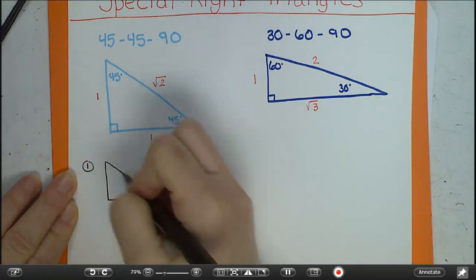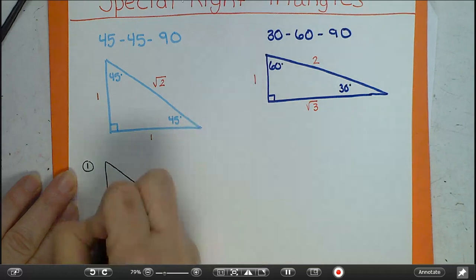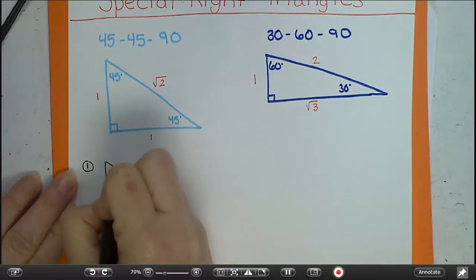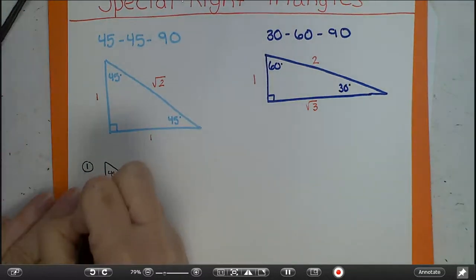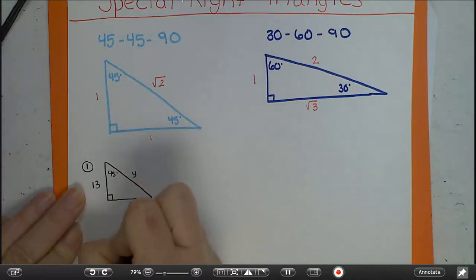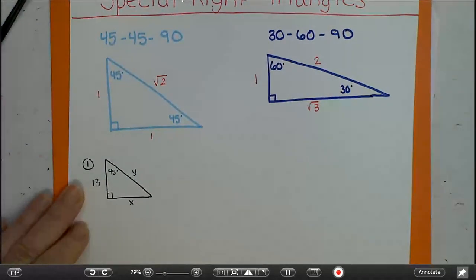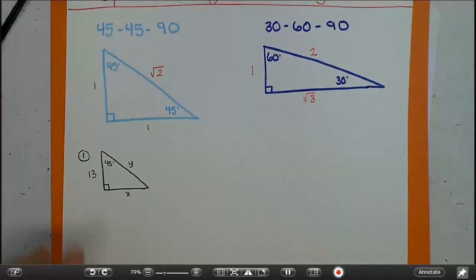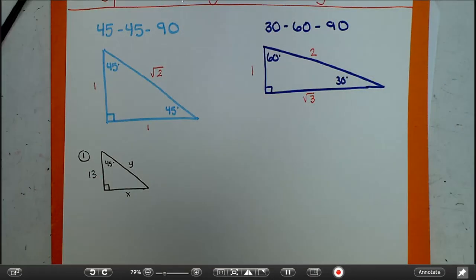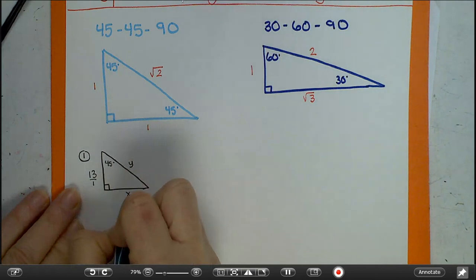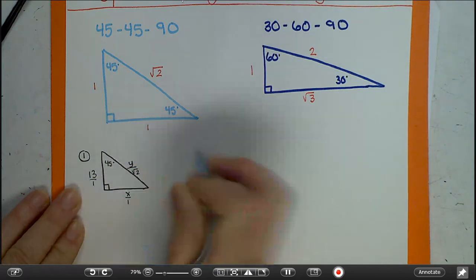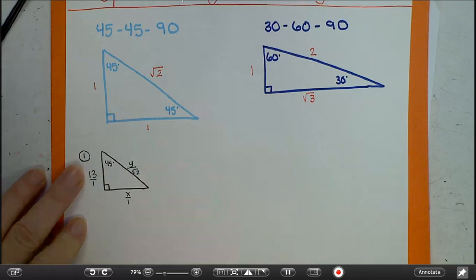So the first problem is kind of a straightforward one that I just want to show you how the process works, but you can do this one in a quicker way than what I'm showing you. All right, so if we're going to use special right triangles to figure this one out, it's going to be the 45, 45, 90. So the way that you do it, or one of the many ways you can do it, is to just make little fractions out of the sides you're given and the reference triangle sides.